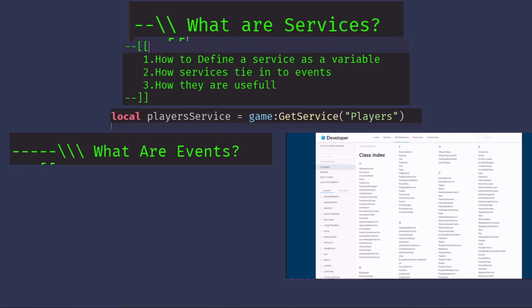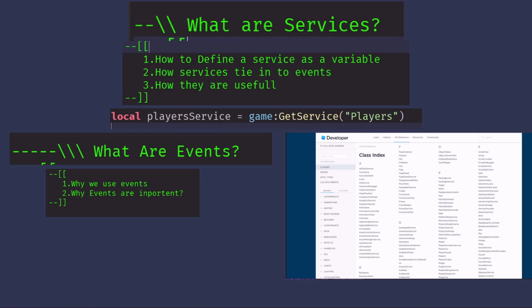Okay, so what are events? That is the main purpose because it ties into services. Why do we use events? Why are events important? Okay, so services are essentially a built-in API request to Roblox. What I mean by that is they tell the program that you're using, hey, I would like to get some information from Roblox. Can you help me with the players? Can you find the players service for me? That's basically what it's saying.